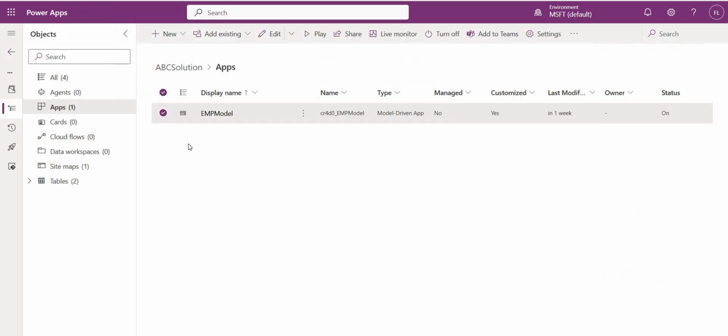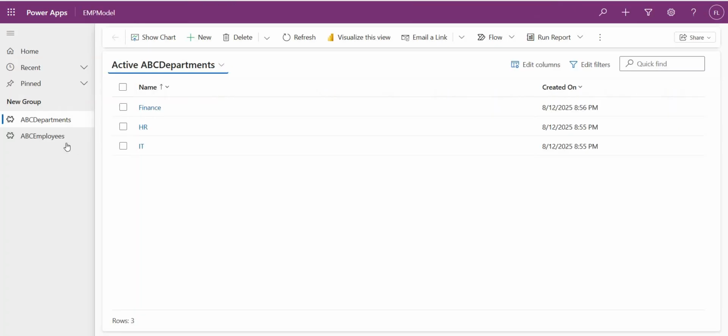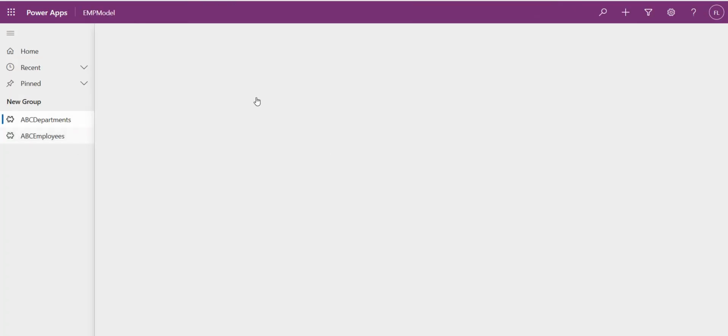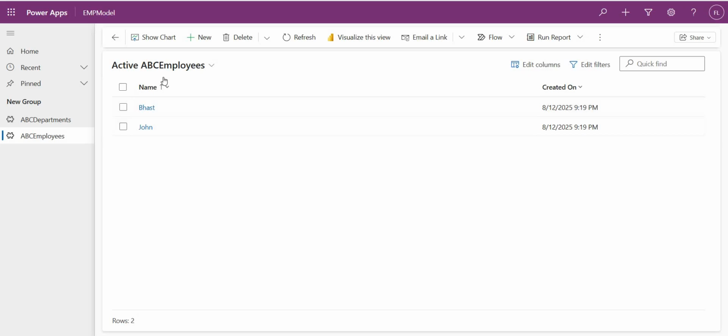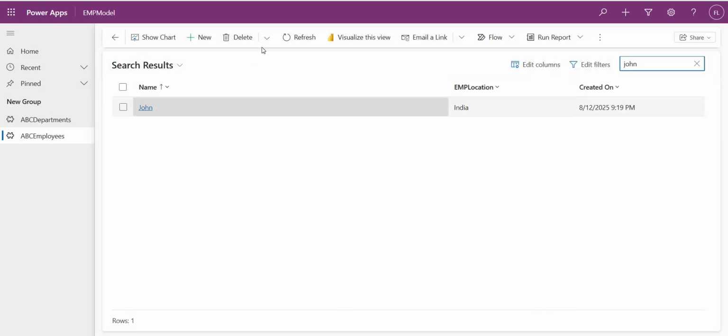Let me go to my model-driven app, ABC employee. Here you can see this is the default view. Here I'm able to see only name and created on. But here you can see a search box. When I search something like John, you can see the new view appear with our new column EMP location. So that is basically the quick find view.